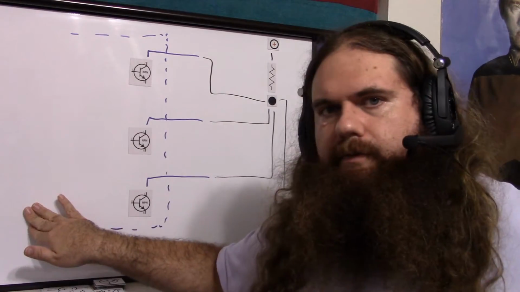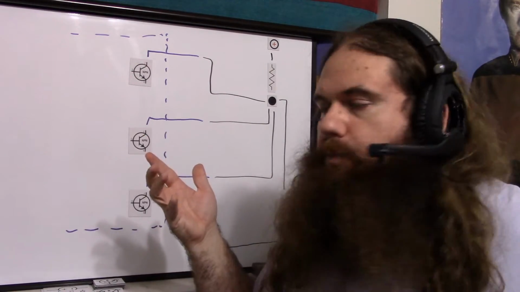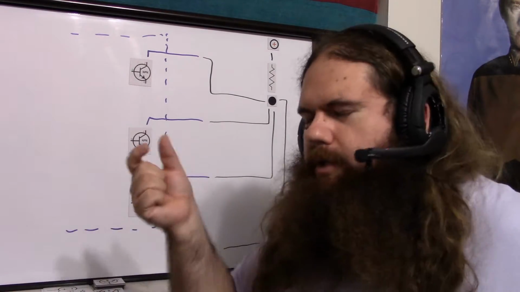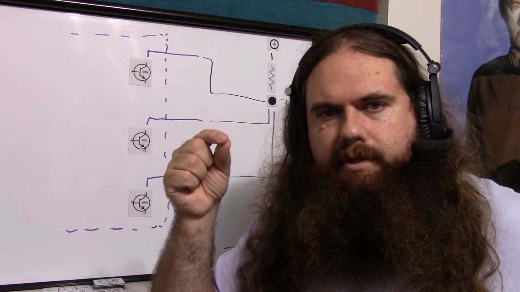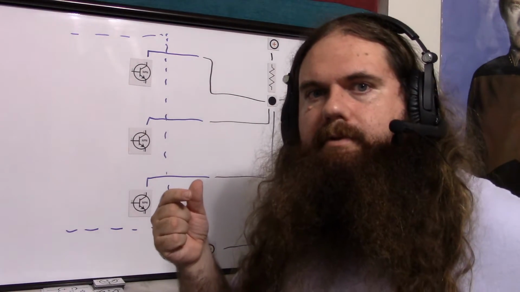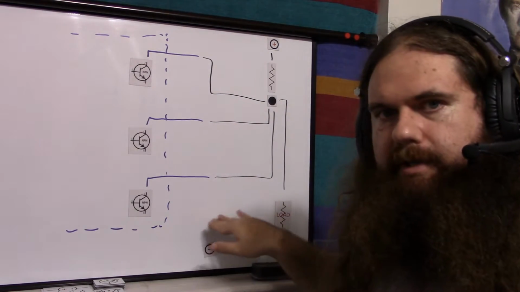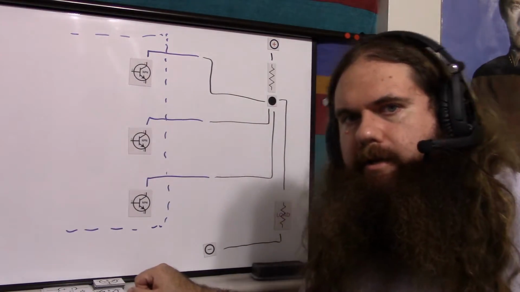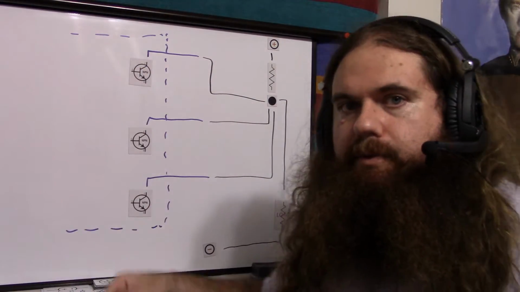So if software is outputting these signals, then you can just output the opposite signals in software. If you have these hooked up to switches, you can just hook up the other voltage to the switch. If you have a single pole double throw, just flip the two connections to the throws. And then the same thing down here, whether the load's on or off, you can operate based on whether you want on or off to do something. So that's why it's both a wired AND and a wired OR. You just have to flip the inputs and you get an AND. If you don't flip the inputs, you get an OR.